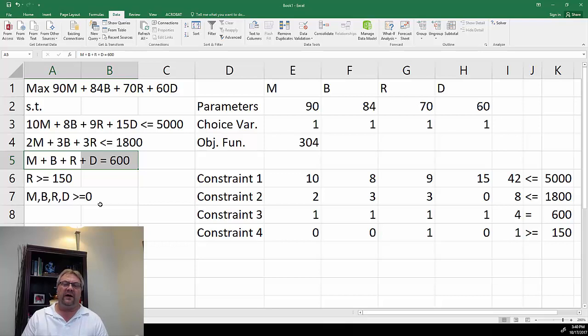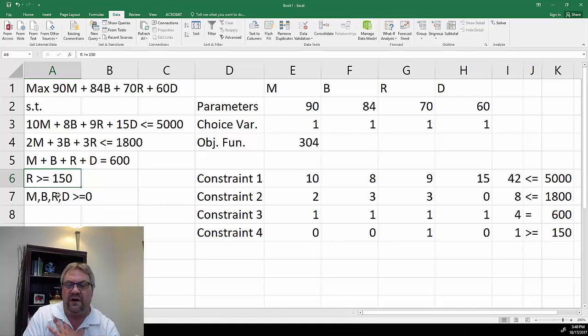What we're saying here, if you read through this problem, is that management is saying we're only going to produce 600 radios. You don't see this a lot, but it can happen. You could think of this as a capacity constraint. In other words, their factory can only produce 600 radios at a time. So between the marine, the business, the retail, and the direct mail, we only have 600 radios that we can sell. And then this one is interesting. I did want to point this one out. This is a valid constraint. It's a little bit different.